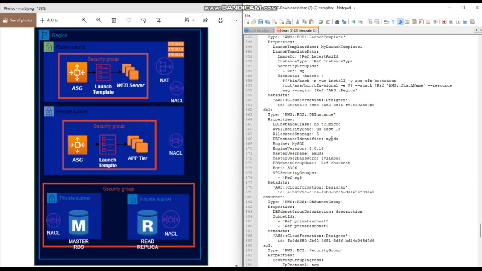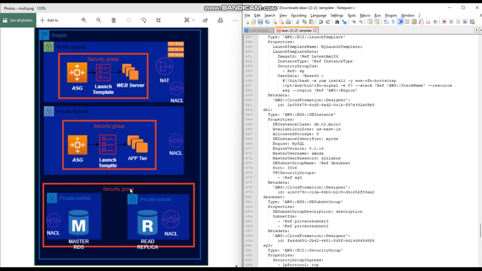So creating it, you specify this. All the code for each of these resources, you can get in the AWS CloudFormation resource reference, so you can get them there. If you check the previous video, you see the previous explanation on how to get all these things. Now you create a database subnet group, so that combines these two together. You see private subnet 3 and private subnet 2. It combines them together so that they can work together as one.